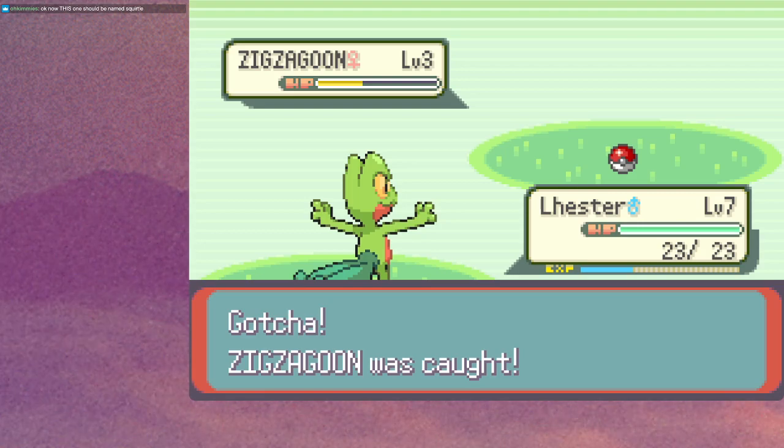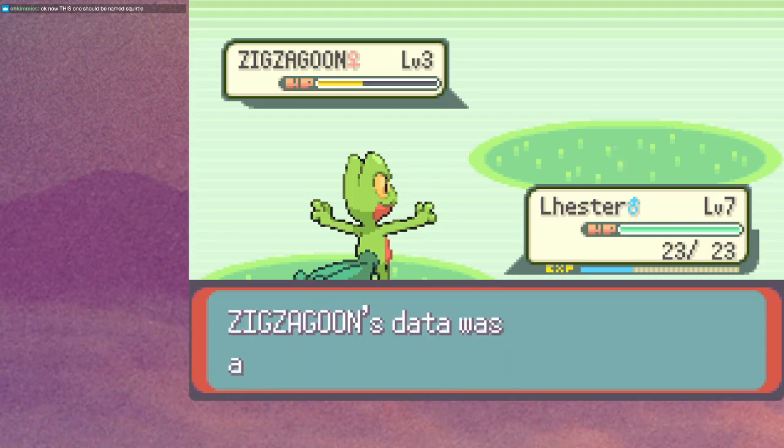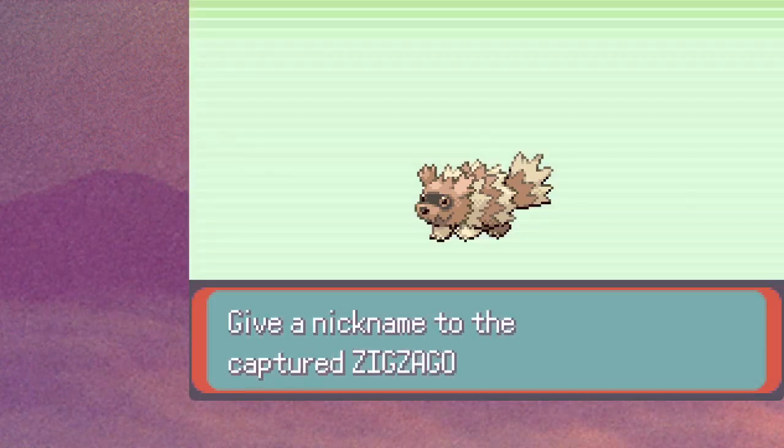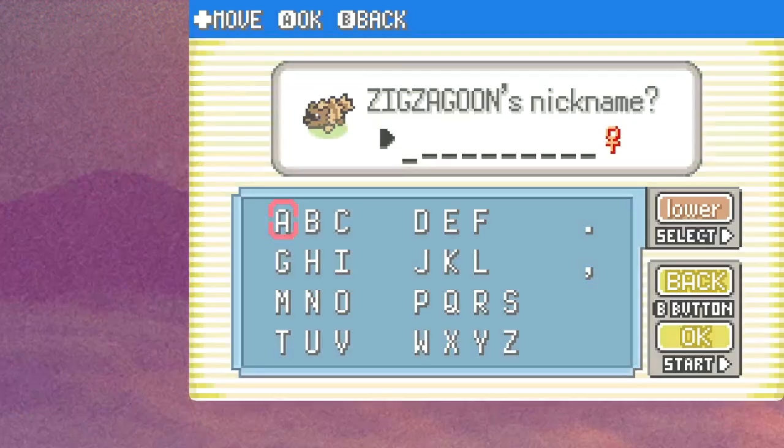Hell yeah. Tiny raccoon Pokemon. Rubbing its nose against the ground, it always wanders around back and forth in search of something. It is distinguished by the zigzag footprint it leaves. Yes. Zigzagoon's nickname. Squirtle.